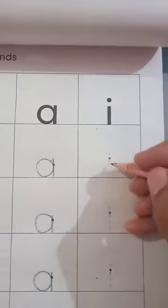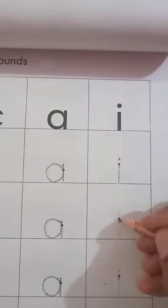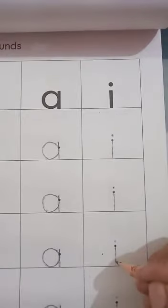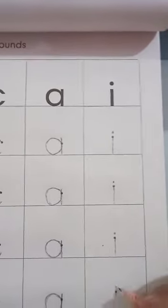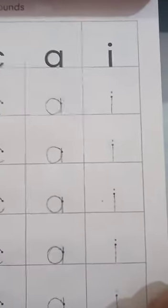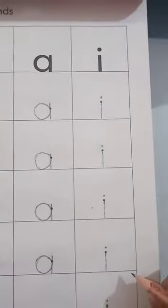E. Come a little down and dot. Come little down and dot. E is for ice cream. Ice cream. E, ice cream.